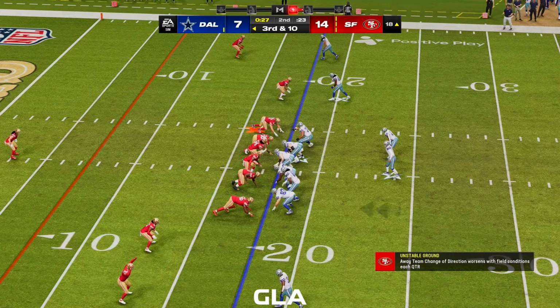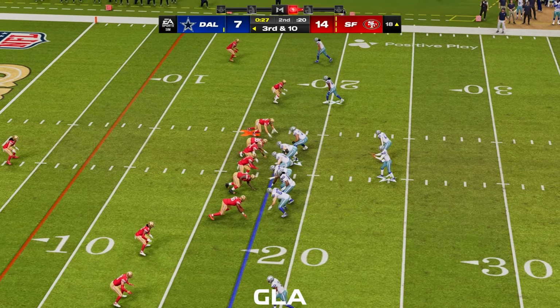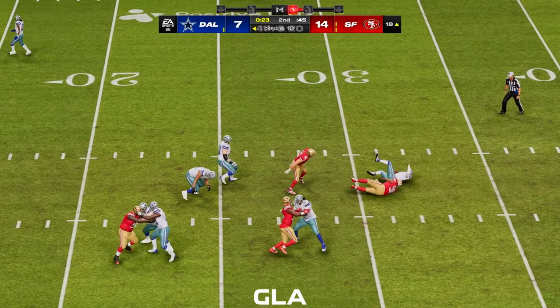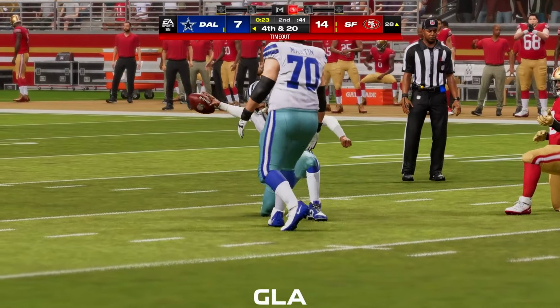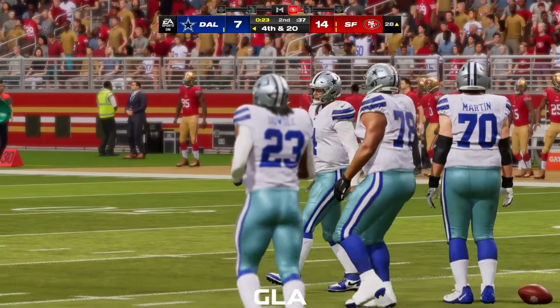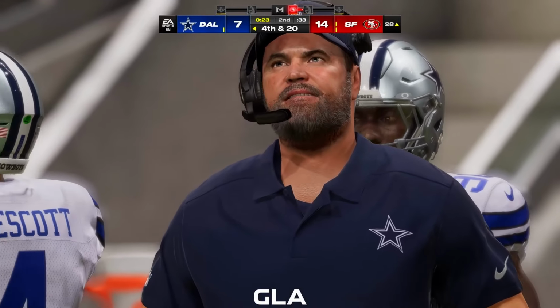Here's 3rd and 10. Now Prescott. And they're going to get him. He's sacked back around the 28. The 49ers now going to use the first of their timeouts as the stoppage will come with 23 seconds to go till halftime.